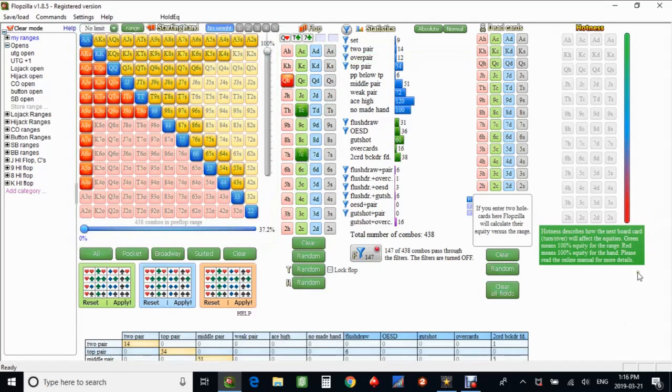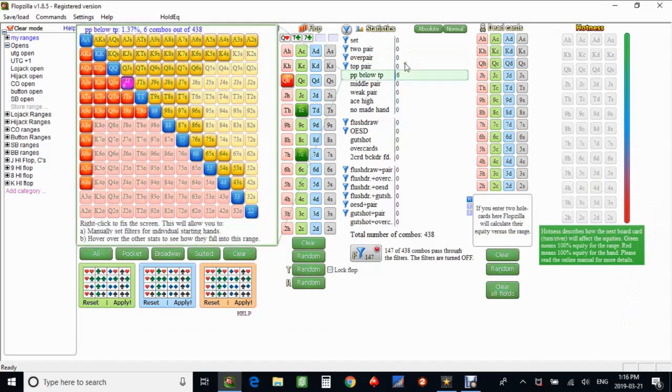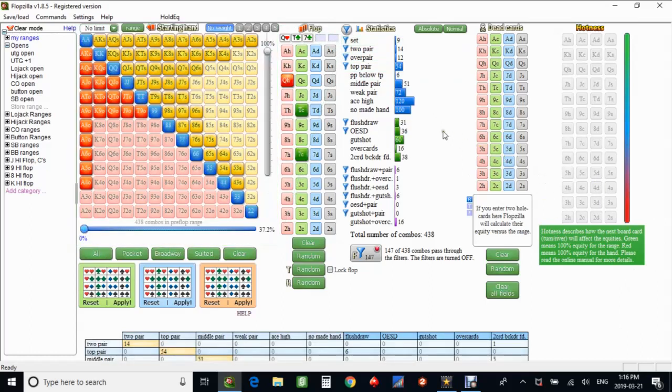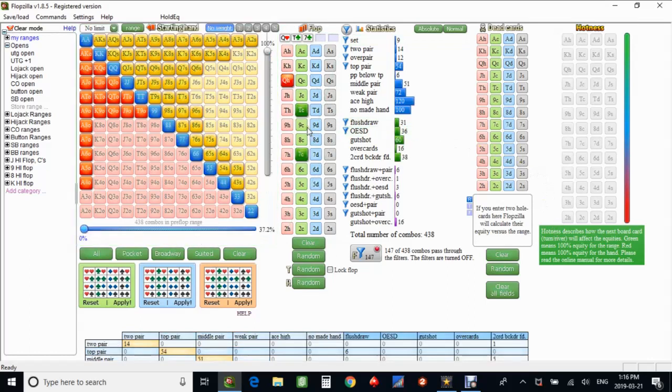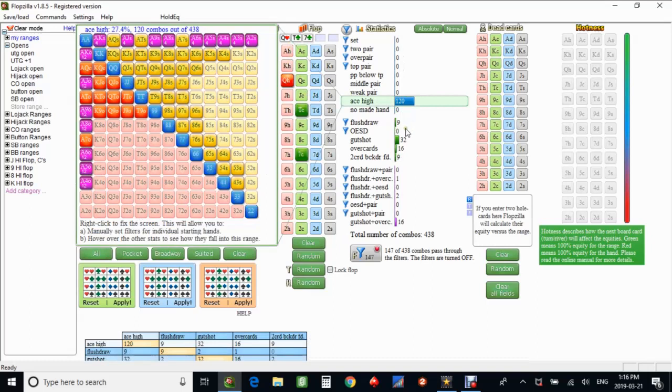So this is kind of how you can visualize what percentage of hands that you have that are value bets, like your top pairs, your over pairs, your 2 pairs, your sets. And then you can see what kind of bluffs you have. So your flush draws, your open-ended straight draws. Your open-ended straight draws being you can have a 9 or an ace come, and then you have a straight. So that'd be a hand like king jack because you're open-ended.